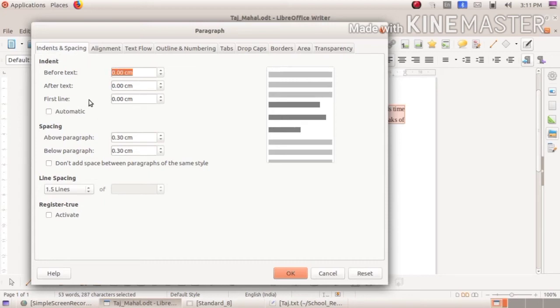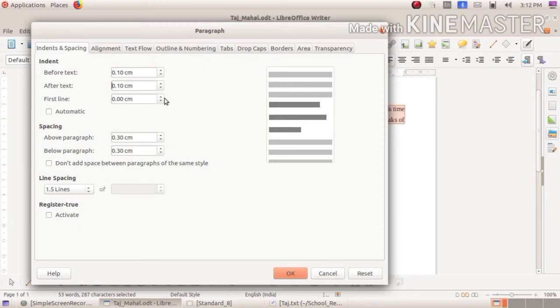If we have to give spacing before and after the text, we can give here. When we click this up arrow, the spacing before text in that paragraph will be increased, and down arrow it will be decreased. Same like that in after text also.